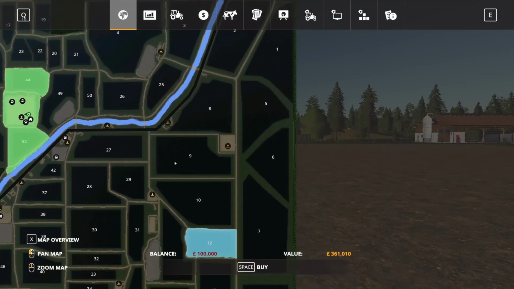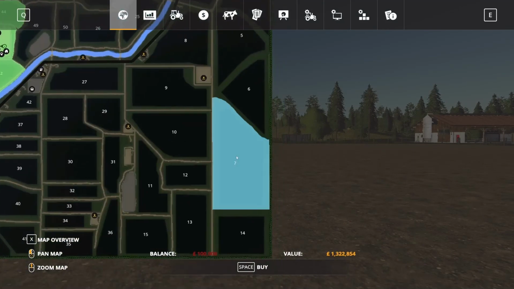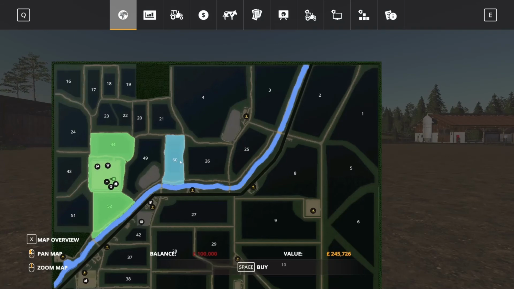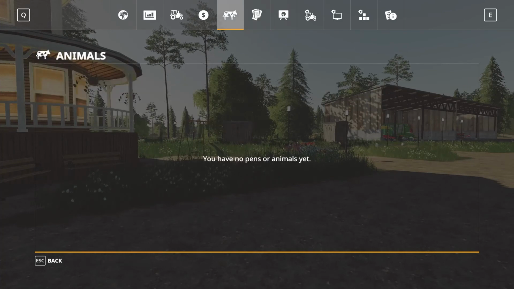Let's have a look at the biggest field. Would it be 4? 1.2 million? 1.3 million? $274,000. Just here is a forestry area for 1.2 million. There's contracts on the fields. There's transporting contracts. That's all tickety-boo. No animals to start with.